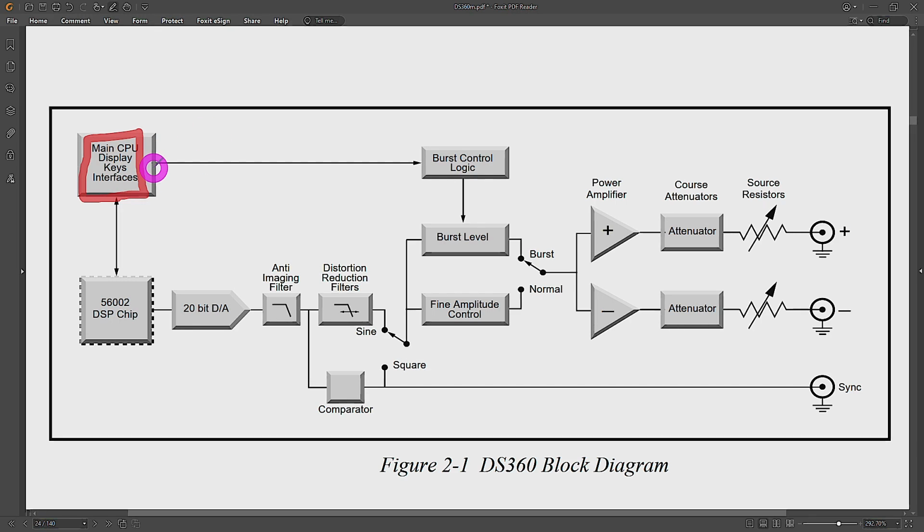Now let's say you want to create a sinusoid. There are many ways to create that, and in the early 90s the concept of direct digital synthesis was still pretty new, and the fact that this instrument relies on it shows you that they were really thinking about how to do this even all the way back then. So the idea is pretty straightforward. Let's say you want to create a sinusoid.